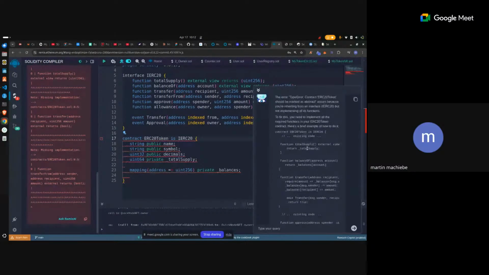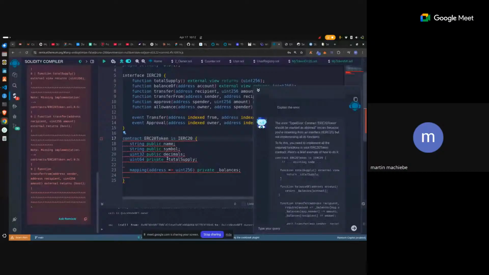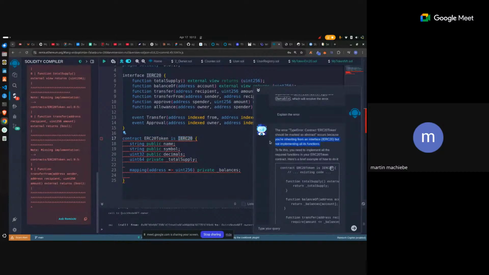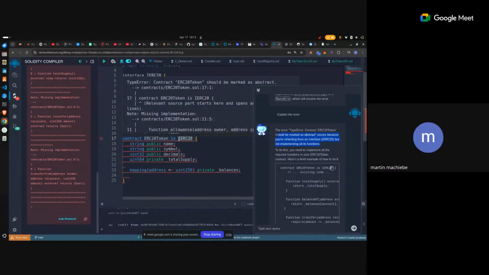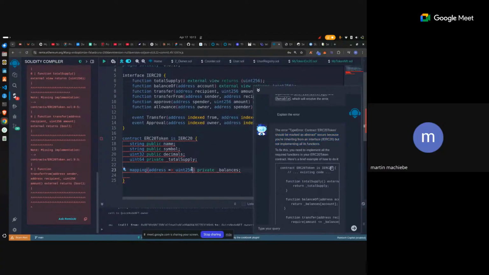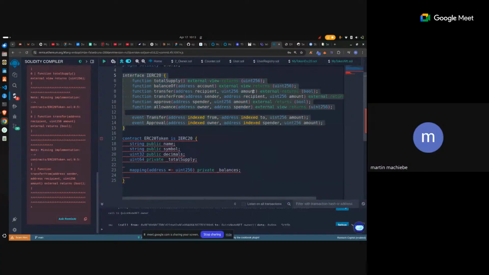Oh yeah. The reason it's showing an error is that we are inheriting an interface and we haven't implemented the functions we are supposed to. That's why I say this is more like a blueprint of what we need to do inside this contract. So that is a perfect example and a perfect error.